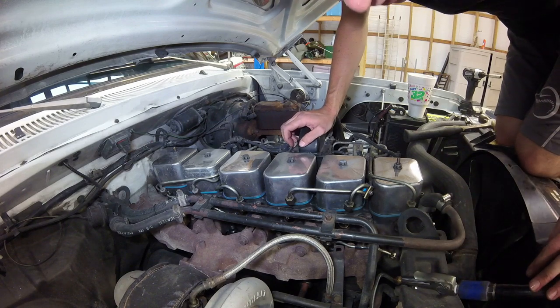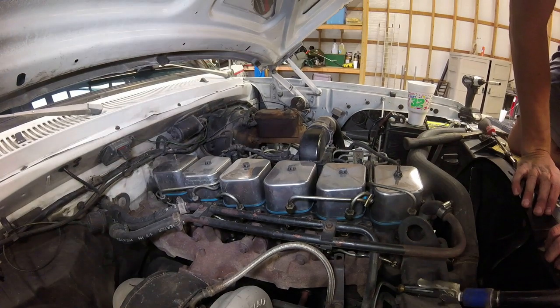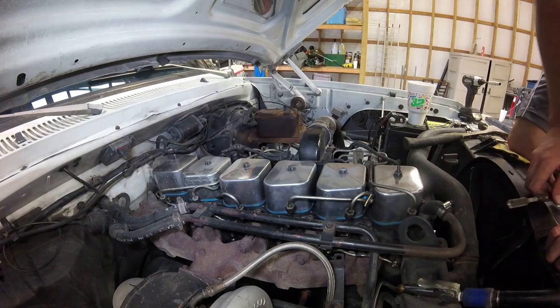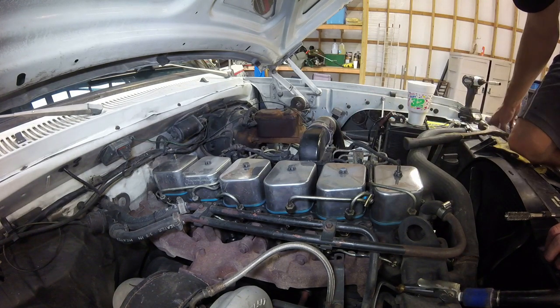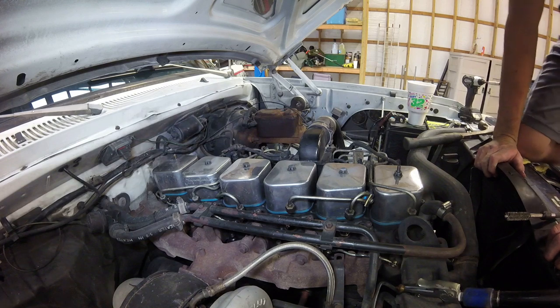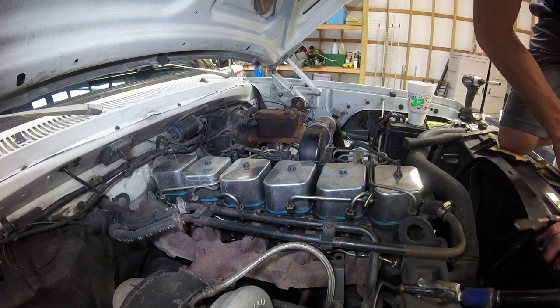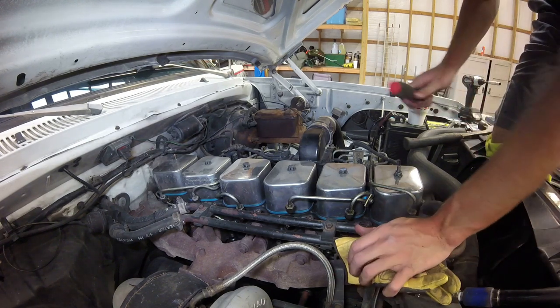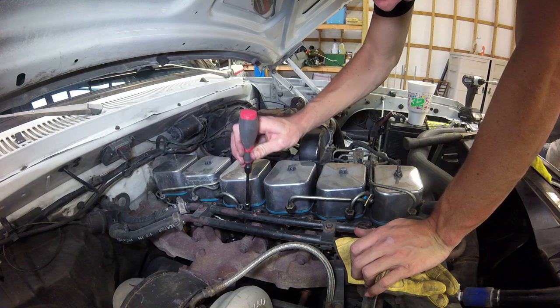Alright, I need to get a wire brush down in there and hit it with that and then blow it out again. Alright, I have a ton of these little brushes, but it's a nice little handle with one, and then got a little bit bigger one with me as well, just to kind of clean up the injector boards. This is probably the most important part. And of course, I don't have any brake clean because nobody around here ever keeps any or thinks about having any or uses all of it that I have. Go figure, but we're gonna try and clean these things up a little bit.